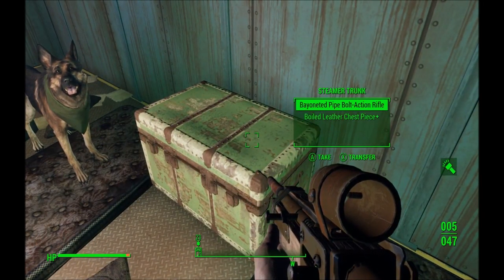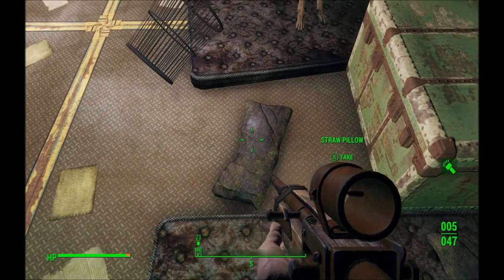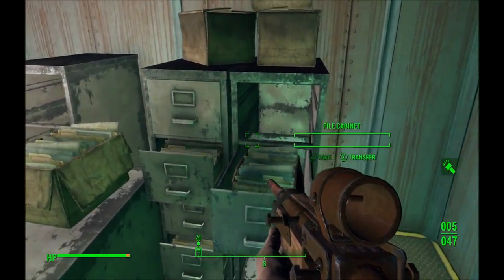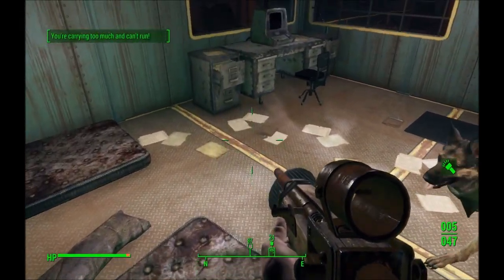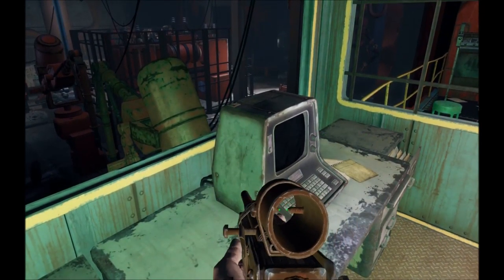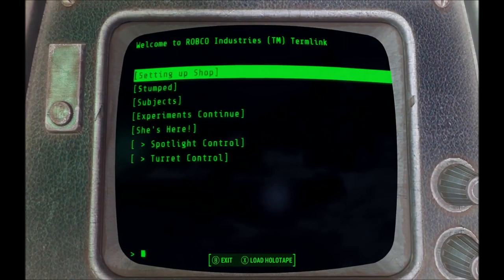Bayoneted pipe bolt-action rifle. Boiled leather chest piece. That sounds like something. He girded himself with boiled leather. Alright, let's see what Jared has to say. Setting up shop. Alright, it's gonna be a novel.